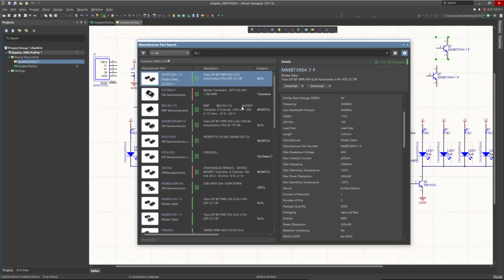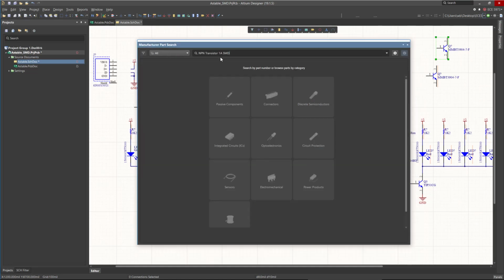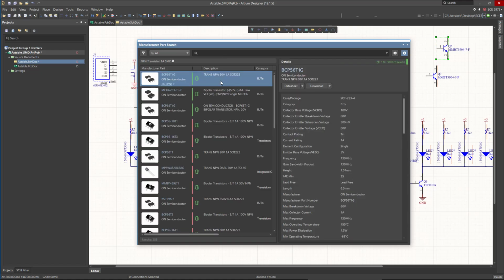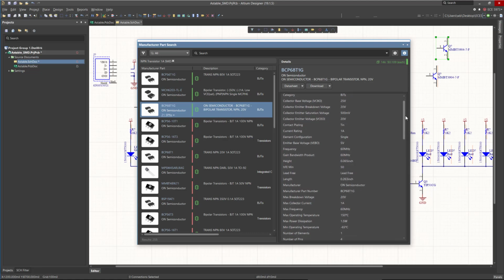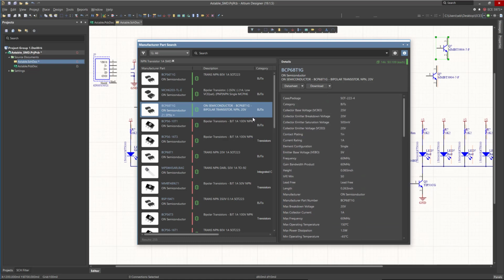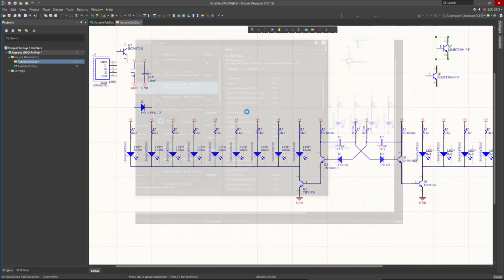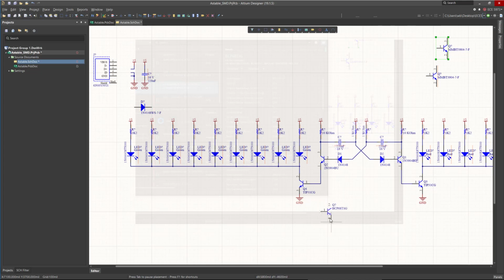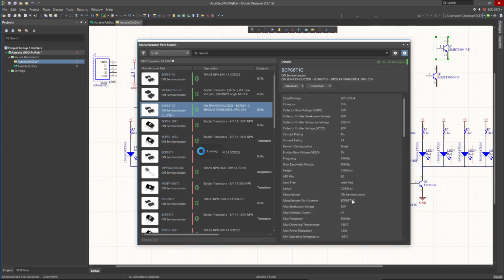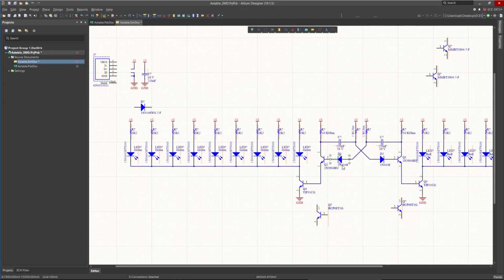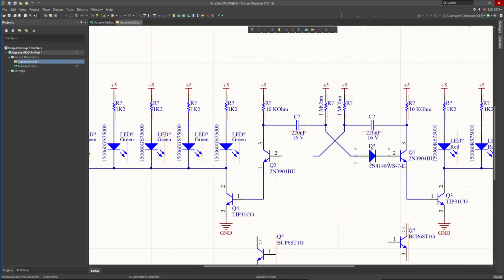So we need also a power transistor. Let's search for NPN transistor, 1 amp surface mount, and we can pick any one just for the sake of training. So this one, 500 milliwatt, 1 amp. Okay, this one can work. And let's place it in here, and also X to flip it in here. And I think we had all the components. So let's change these two diodes with the surface mount one we just selected. And we have this one in here.